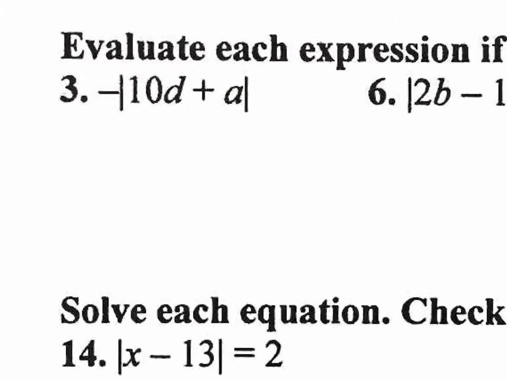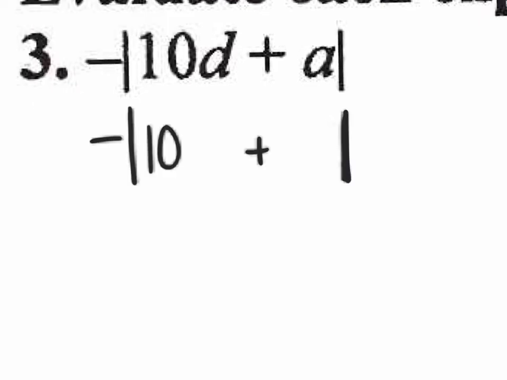Let's first zoom in. So D is negative 1.4, so we're going to put it in parentheses because it is multiplication right there, negative 1.4. And the A value is negative 1, so you don't really need the parentheses right there, so I'm just going to put a negative 1 like that. And inside the absolute values, remember, we kind of treat them like parentheses. So you look at the inside and you do the math inside. We have multiplication and addition, and according to PEMDAS, you're going to do multiplication first.